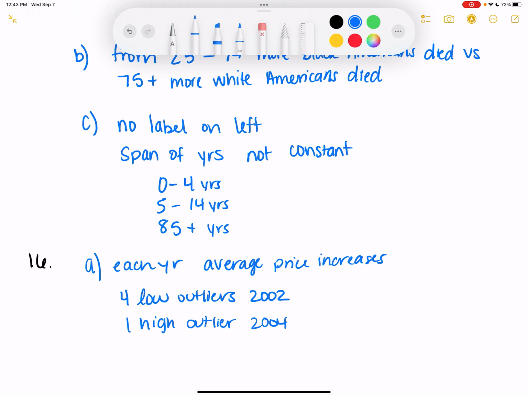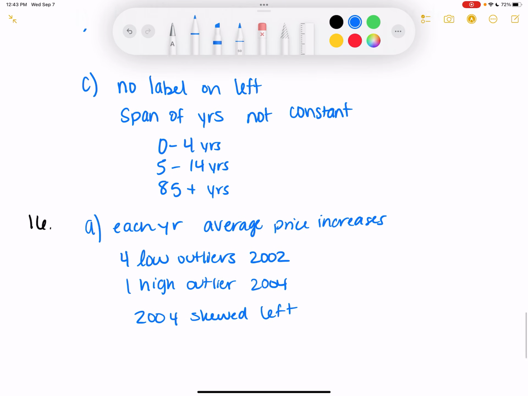And then as far as the shape of them each year, do you notice anything in particular? 2004 is long. So what does that mean about skew? It's skewed right. So it would be taken and flipped sideways, yeah. So 2002 would be skewed left. 2004. Yes, thank you. Do you want a cookie point? Yes, please.